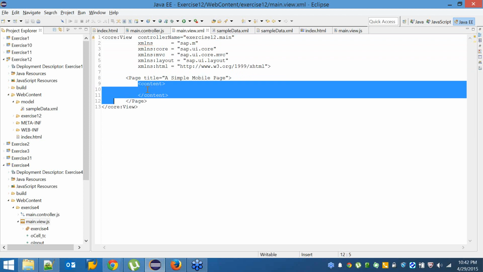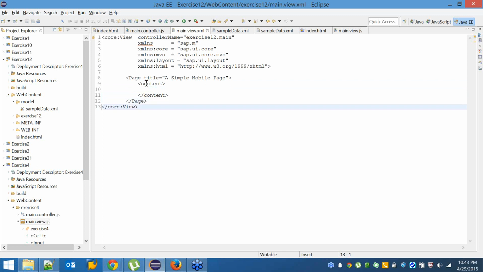Also, there are some aggregation rules. Within a page I can add a control or a layout, I can add some other controls if I want, but I may not be able to add certain elements, like the elements that are on the top of the hierarchy. Say for example, I may not be able to add a shell element, because shell is also a container. So I create a page and inside the page I may not be able to add the shell element. I'm just saying it as an example. Only if the page supports content can I add this content tag. If not, I will not be able to add the content tag.